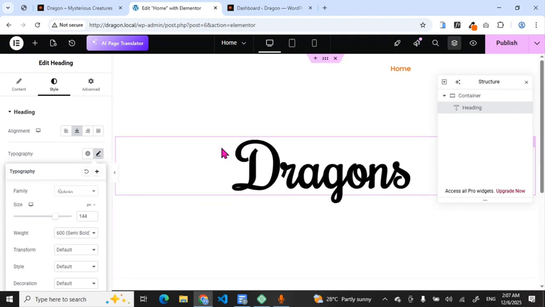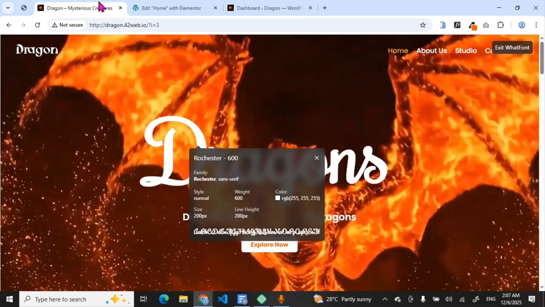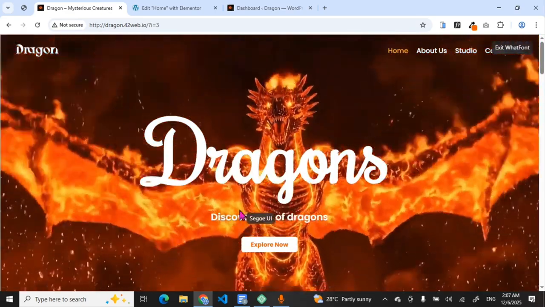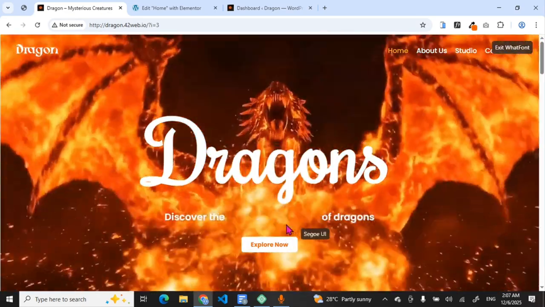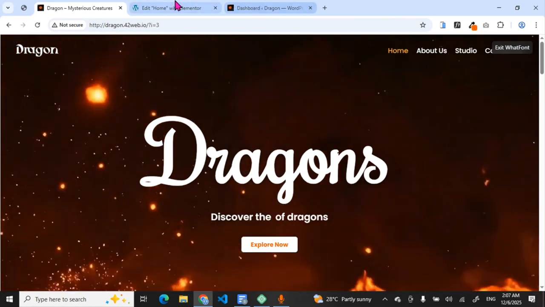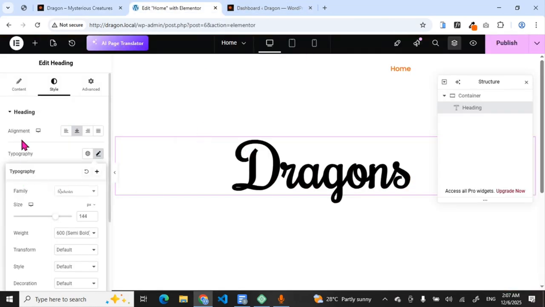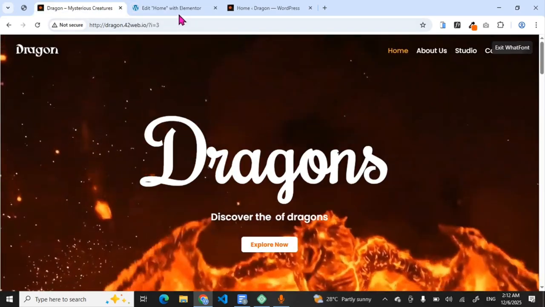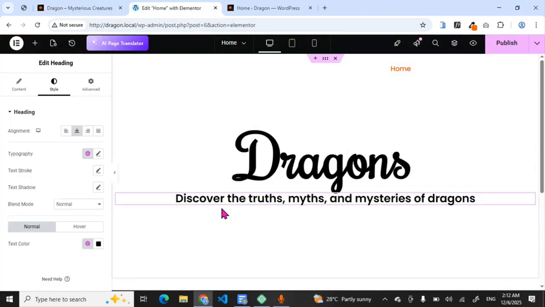So the next thing we want to do is to create this subheading, and for us to do that, just come over here and come to add elements. Okay, so let us reduce the size.